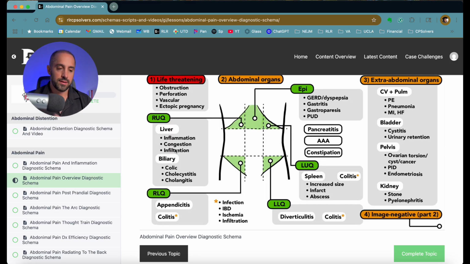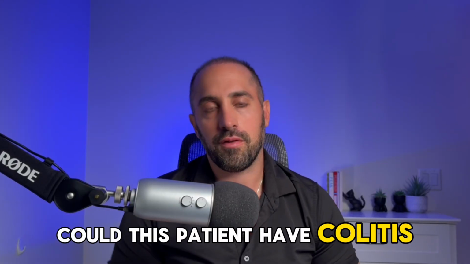Though I paused for a second because I know one of the most telling signs of an obstruction is nausea, vomiting, and the patient feeling distended. But if I add loose stools, all of a sudden I'm like, wait a minute, could there be inflammation of the bowel? Could this patient have colitis? So that was sort of our framework, but in reality, you can't just think about what the possible causes are.